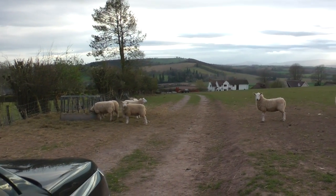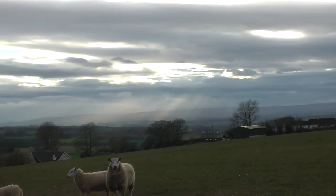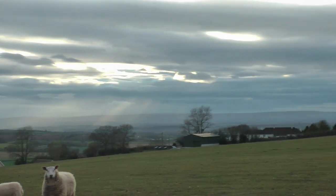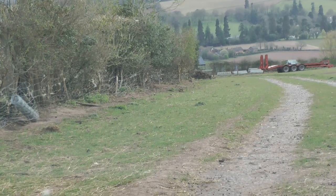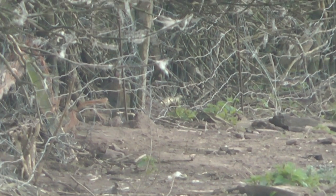Just pulled in, shut the gate. I'm having a scan about. Not as sunny as it was on previous outings. Beautiful view though. I intend to try the blackout curtains, rough and ready as they are. As per usual, we've got rabbits sat out at this location, all along this hedgerow. I'm going to park up directly opposite, like 25 to 30 yards, not too close.